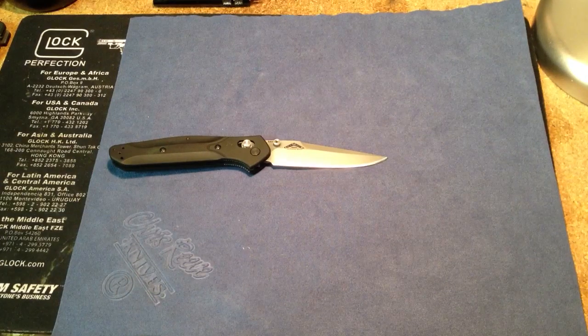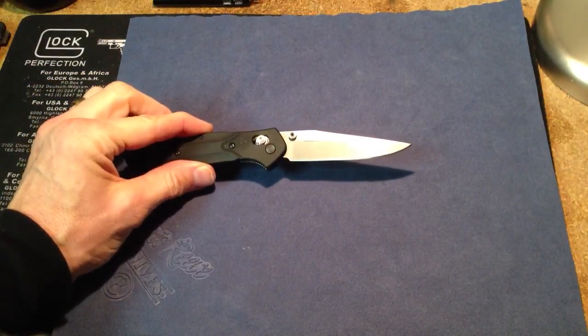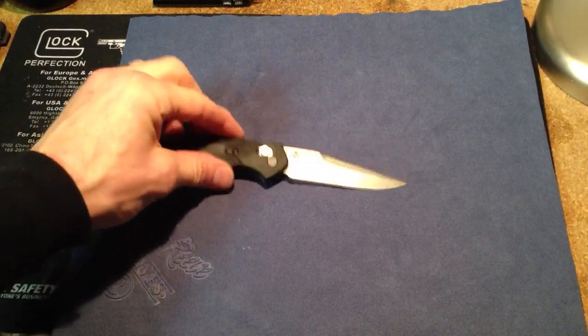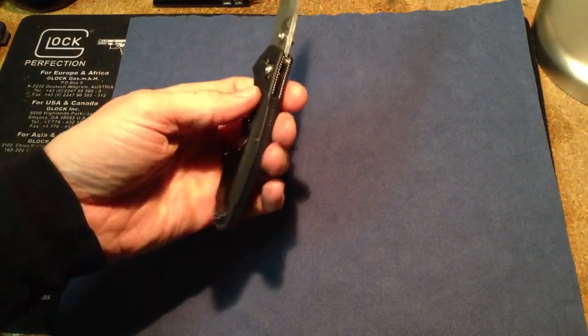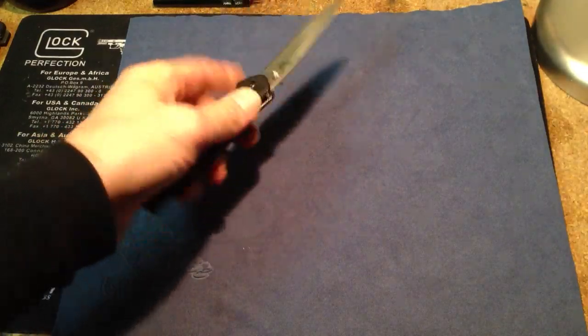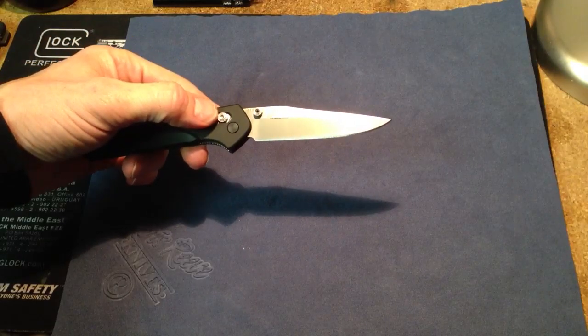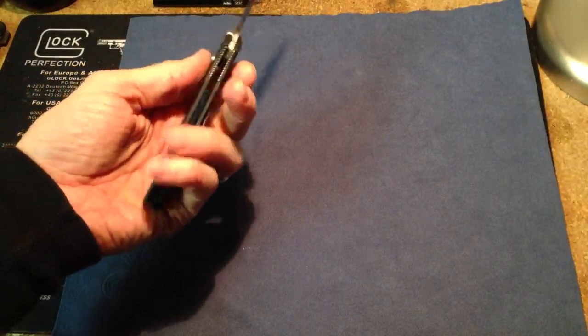I've got a Benchmade knife here for review. This is the Osborne designed 943. This is, I guess, a medium-sized folder. It's got the aluminum scales and S30V. It's a modified drop point, but very, very slim, very, very thin.